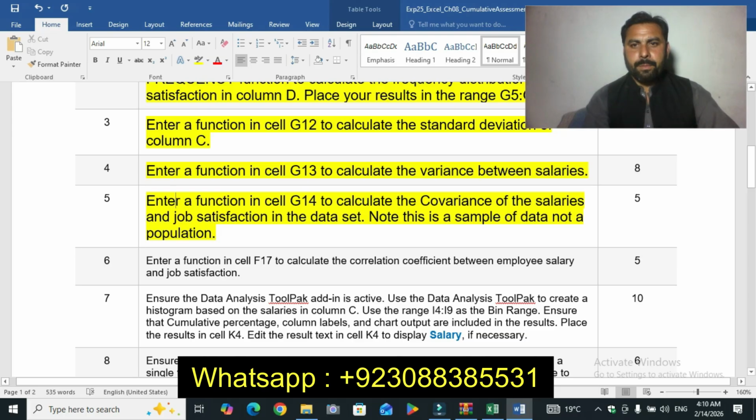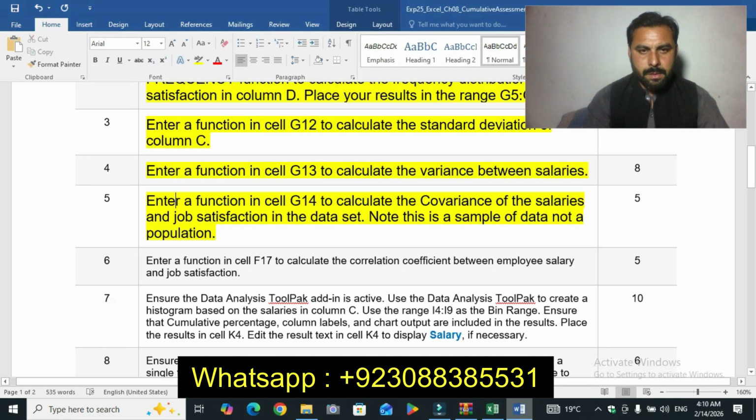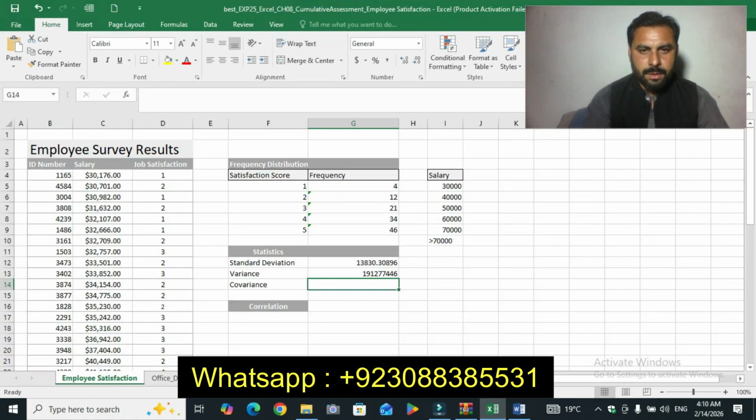Note this is a sample of data, not a population. Enter a function in cell G14, covariance, sorry, G14.